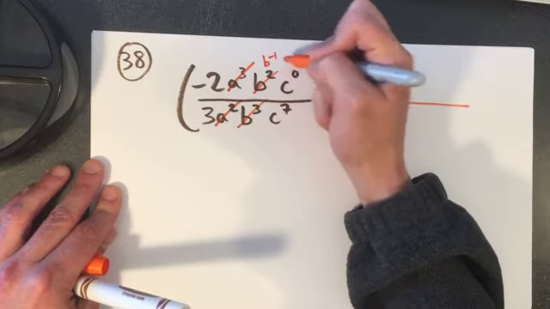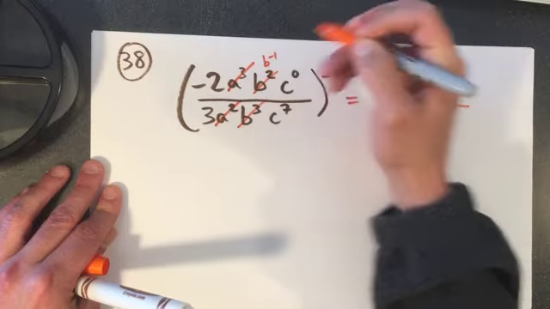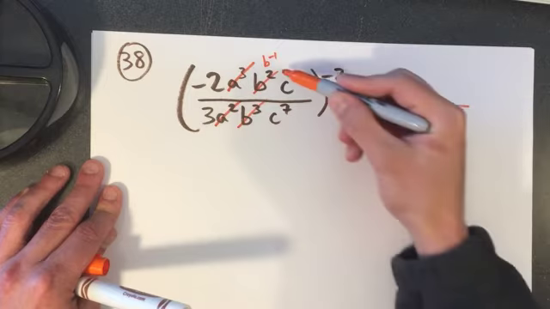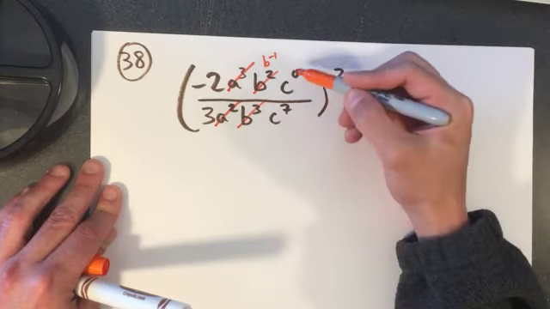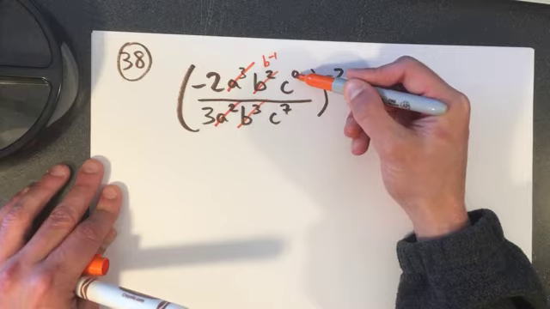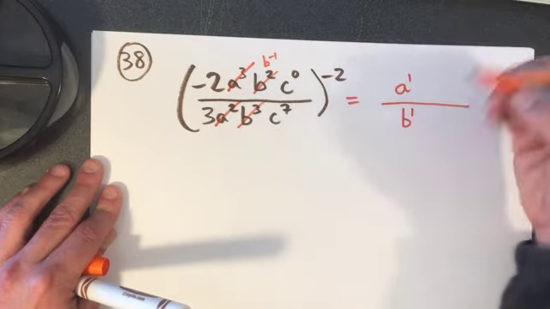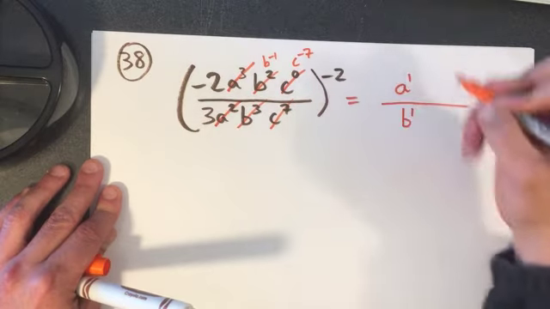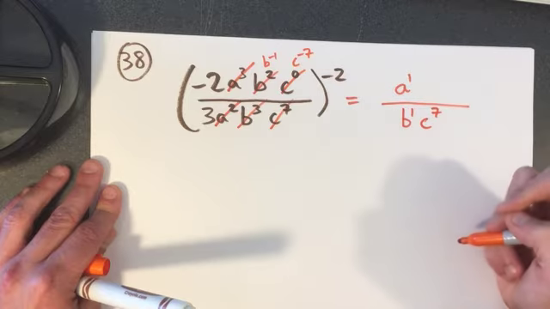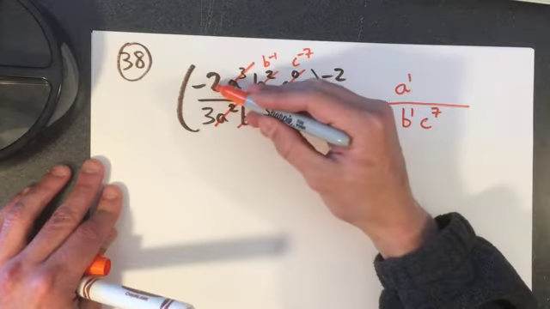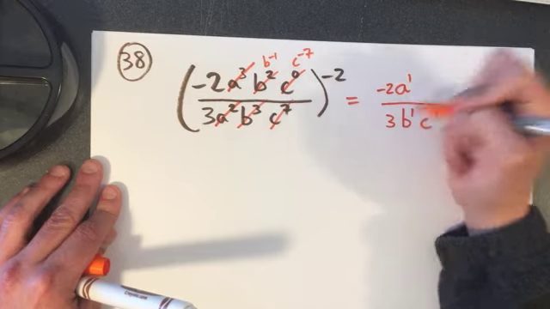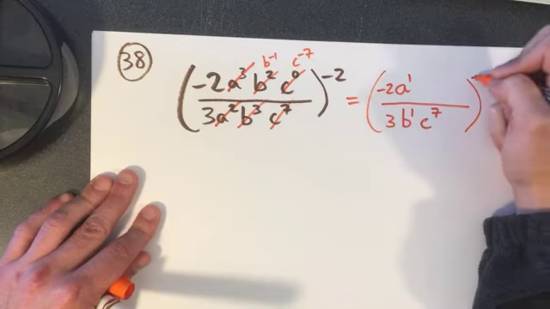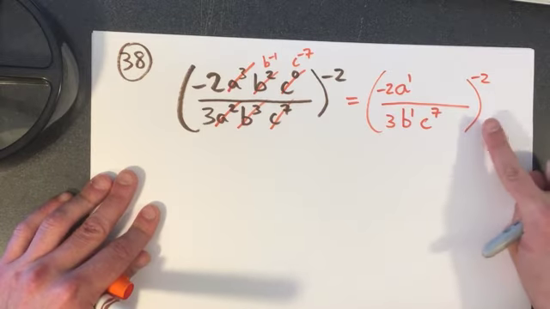So that's b to the negative 1, but I know that b to the negative 1, I can just write that as b to the first positively in the denominator, see? So I'm going to show that step there. And here I can do the same thing. This is c, 0 minus 7. Well, that's c to the negative 7th power, but I know that if I write that in the denominator, it becomes positive. Good. And my negative 2 and 3, these are both prime numbers. I can't do anything with them, so I'm going to just rewrite them. And my negative 2 is still here. It didn't go anywhere. Left myself some room.